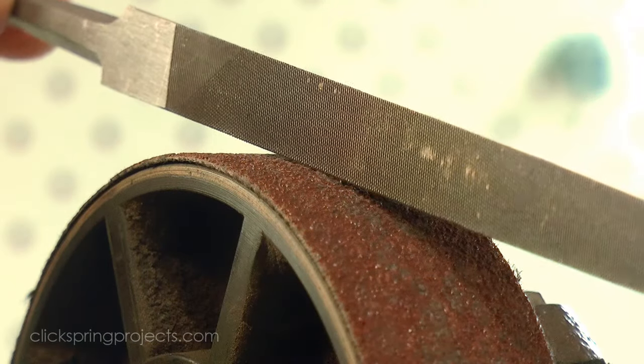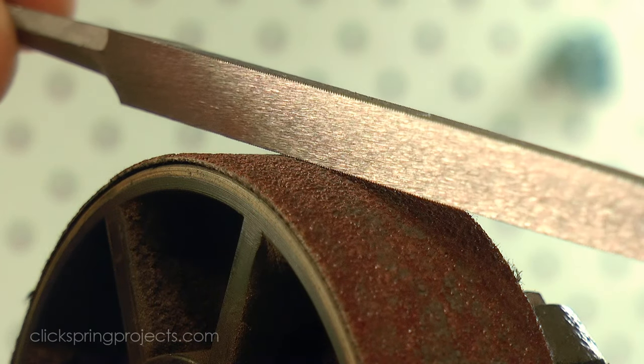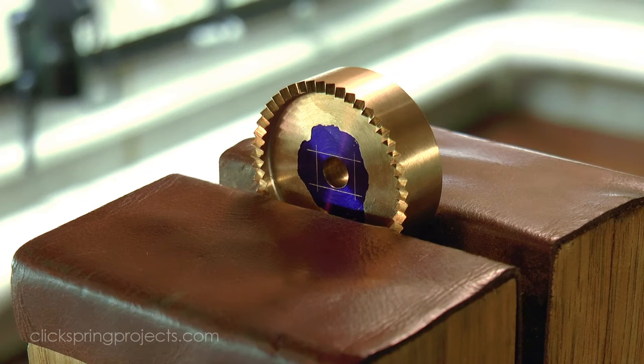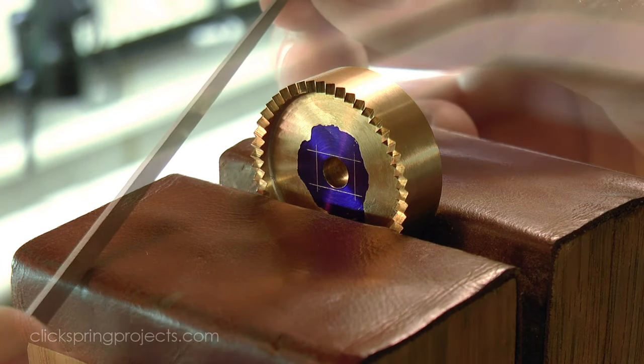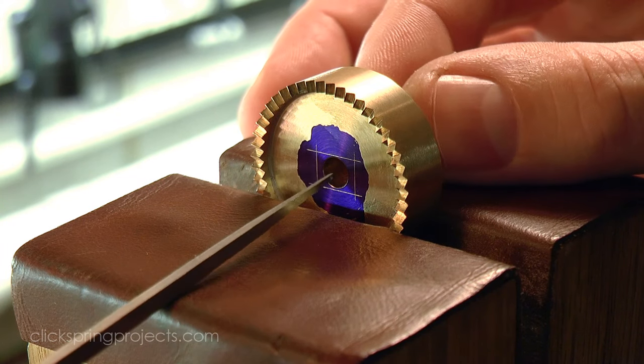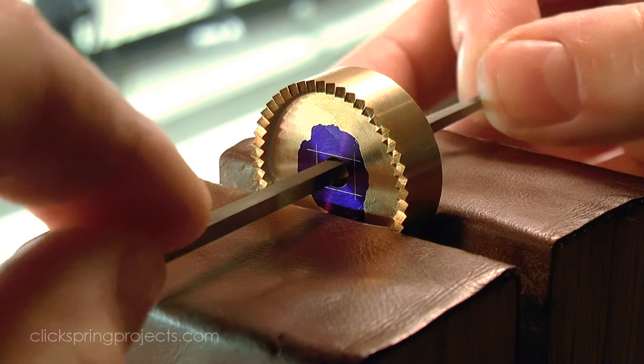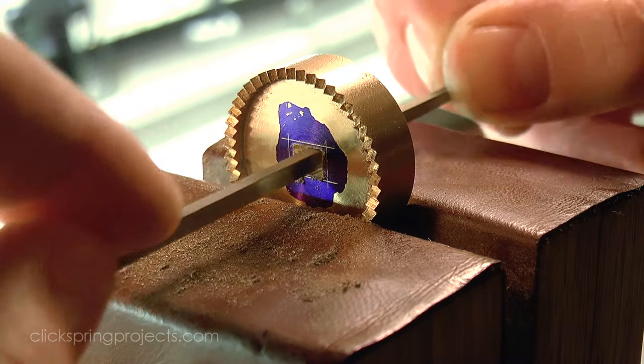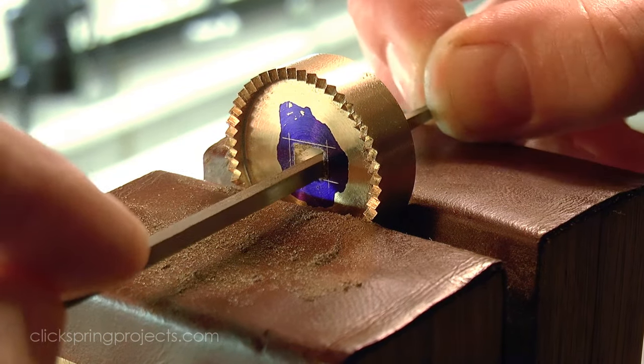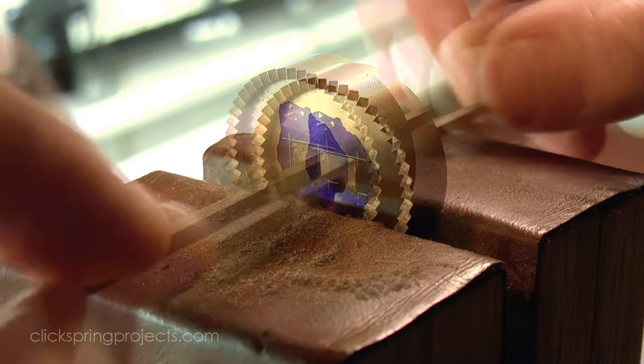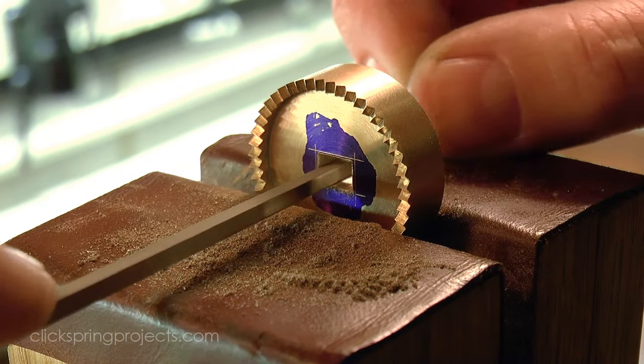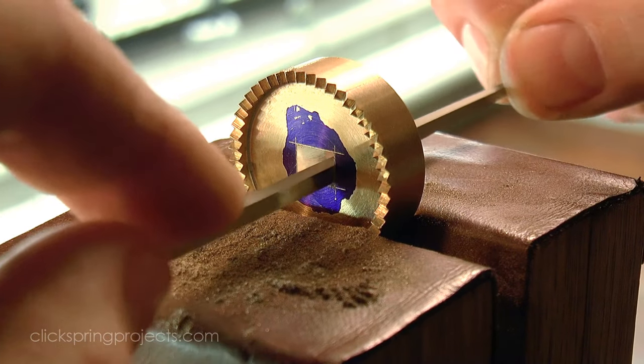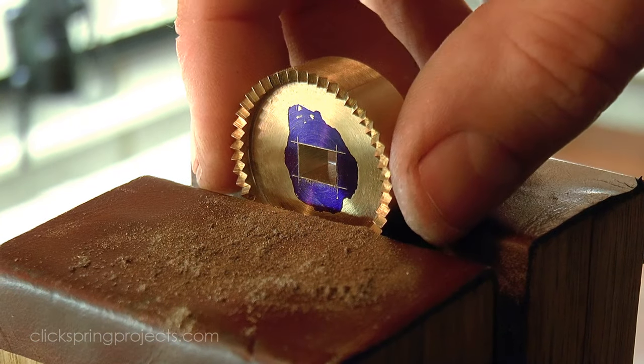A safe edge like this effectively isolates the cutting to a single surface, and it forms a key part of my filing technique. Because when I'm filing something that needs to be precise, like for example a rectangle that's required to be dead on center, I like to have the basic target profile formed very early in the filing process, before I use up too much of the available metal. This is a lot harder to achieve if the file is cutting on two surfaces at once, so isolating the cutting to a single surface at a time just makes it that much easier to control the outcome.